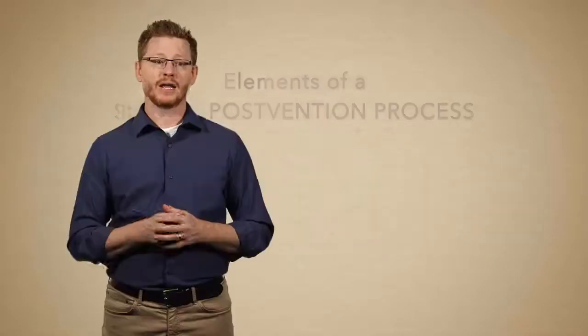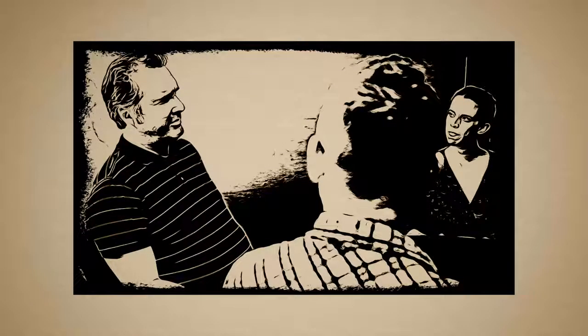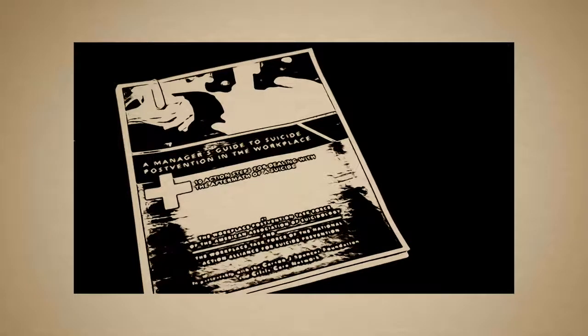Notify. After a workplace has received verification of a death by suicide, the suicide postvention team can assist with the notification to employees after permission to disclose has been determined. Team members may be responsible for carrying out this notification or could assist managers in ensuring a factual, sensitive, and accurate notification to employees. Educate. The Suicide Postvention team can provide information on common reactions following a loss by suicide, suggestions for self-care, and connect employees to resources. They can also provide information to employees on any workplace processes or policies, such as internal reviews, that may occur given the loss.